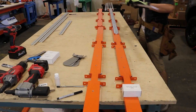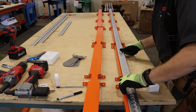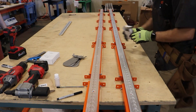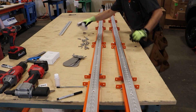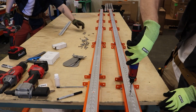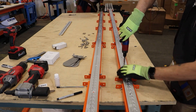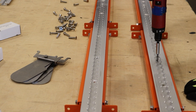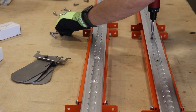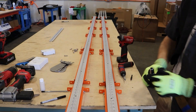Moving on to the main ceiling bracers: line up your A-frame pieces — the orange pieces with little brackets. You'll have two forward pieces, which are identical on each side, and two aft pieces — one marked P for passenger and one marked D for driver's side. Once you have those lined up nose to tail, the forward edge has the bracket that doesn't move, and the aft edge has the bracket that does move but only has one side. With the ceiling bracers lined up, grab your track: SC1 towards the forward edge and SC2 towards the aft. The track extends past one piece and onto the other to connect them.